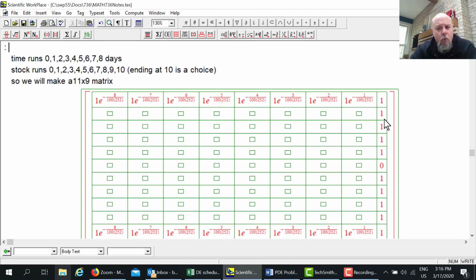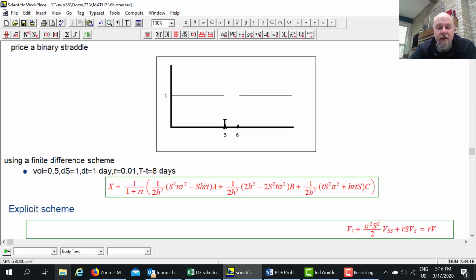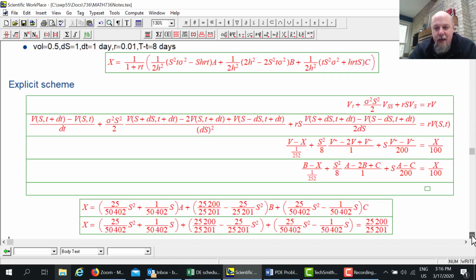I've made the stock 0, 1, 2, 3, 4. At 5 it's 0, and at 6 it's 1. I had to make a decision here, because if you look at the payoff, if I made 5 be 1 and 6 be 1, then the payoff would all be 1s and nothing would happen. It would be smooth, just straight time value of money. You're guaranteed to get $1 8 days in the future. How much is that worth? You would just discount the $1 backwards 8 days, and you'd be good. So I took the 5 as a 0 and the 6 as a 1 to try and represent that.